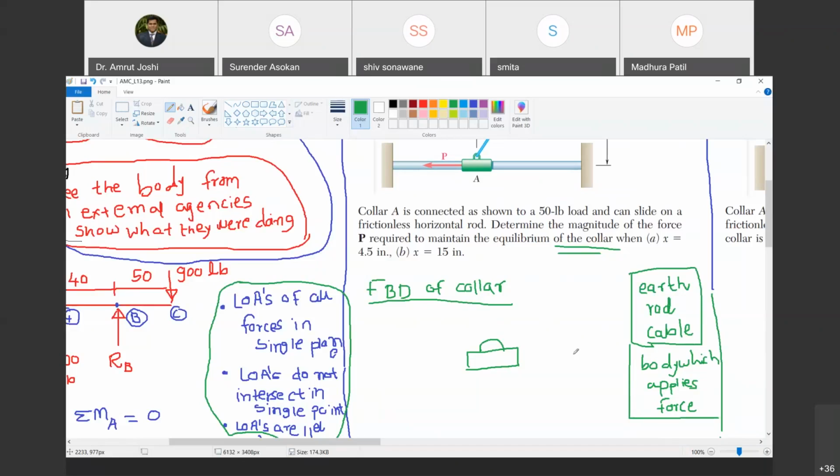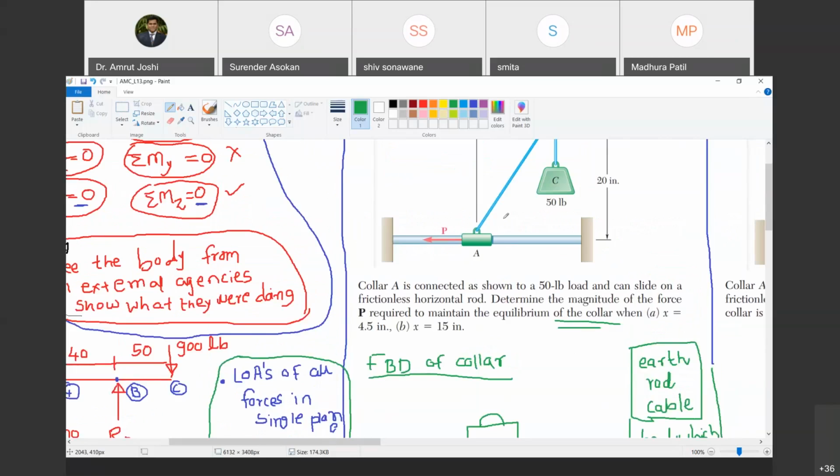So in a way, in the problem itself you have been guided to neglect the self weight of the collar. Are you with me? Yes, sir. So look at the forces in this problem, and it is true that if you compare the force P, or the tension in the string that you will calculate after the solution, you will see that the self weight of this collar is very negligible in comparison with all those. So it can be fairly neglected. Are you with me? Yes, sir.